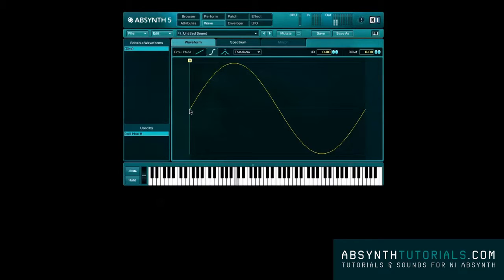From this menu, you get a lot of options for waveform editing. These first 3 options are drawing tools. The first line draw tool allows you to build a waveform with straight lines starting from this yellow marker. To test it, I'm going to try and build a triangle waveform with the same amplitude peaks as our sine wave.